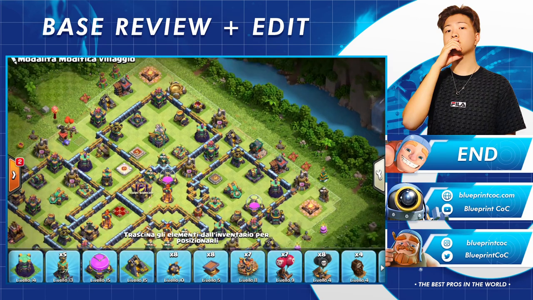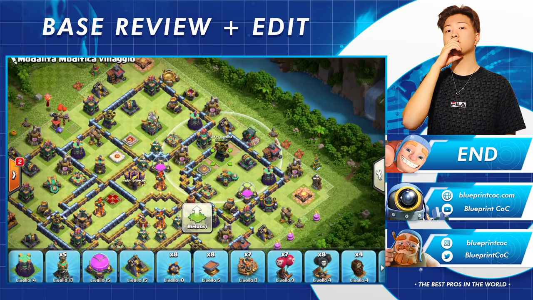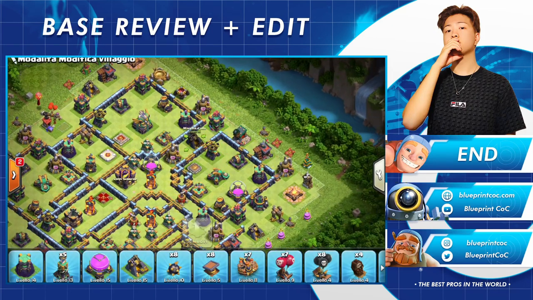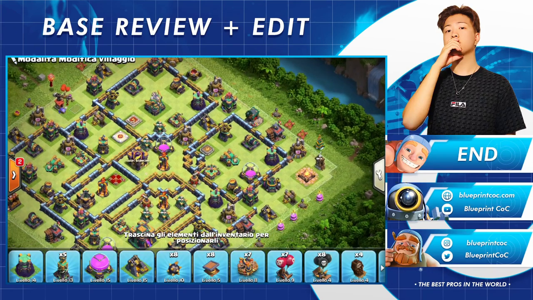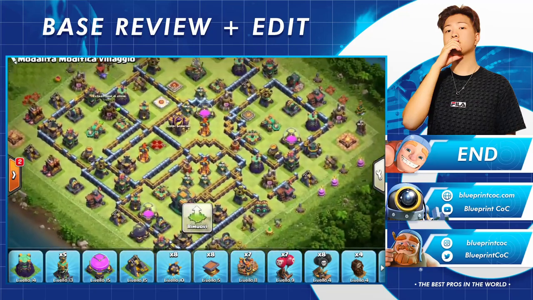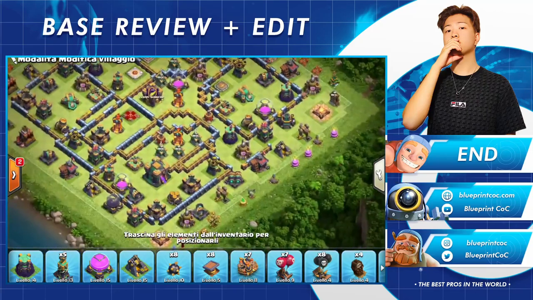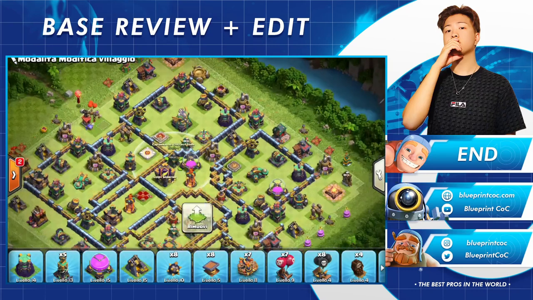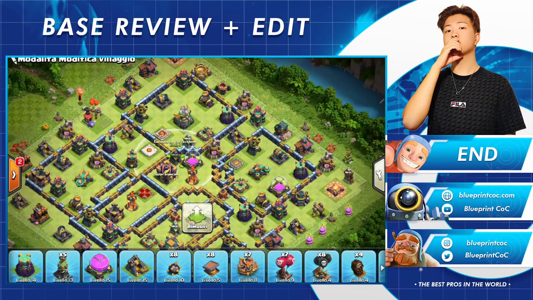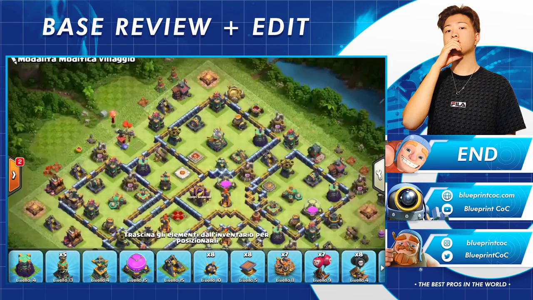This air defense is easy for super loons. What do we do? We put maybe like this. Here, a good zap value maybe. Which is nice. Also here. Yeah, this base is already looking very good, in my opinion. This Builder's Hut, maybe I suggest to remove to make the perfume a little bit more interesting. This Builder's Hut we can put here.